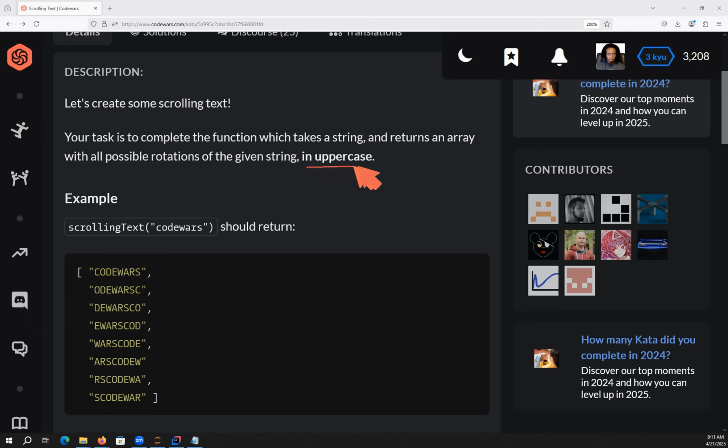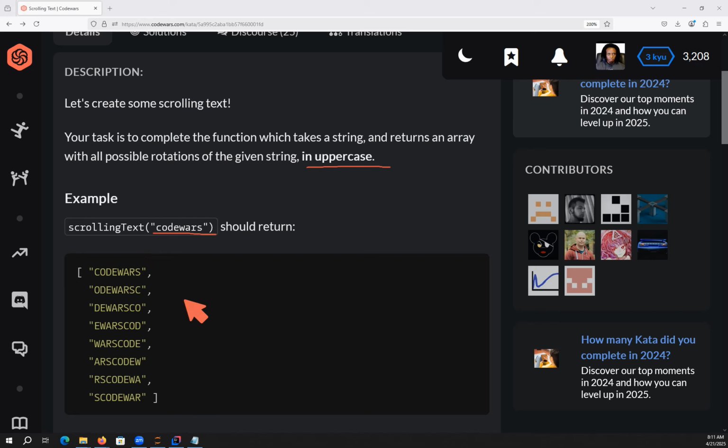And it says uppercase, so know that if you're taking in a lowercase string, you're going to convert it to uppercase, and you're going to return your solution in uppercase. So really, uppercasing should be done immediately once you get into your method. Yeah. So there's the rotation, folks.